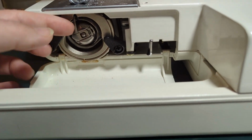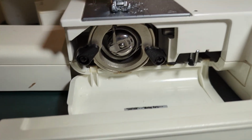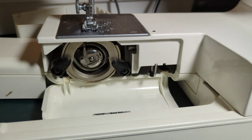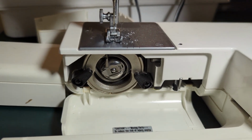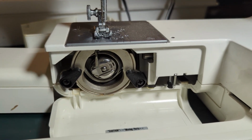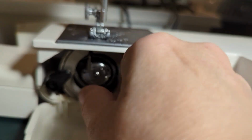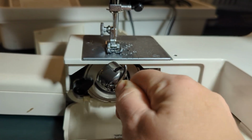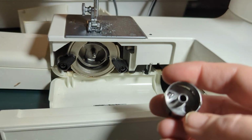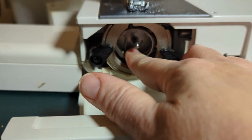Okay. So let's see. Normally you would take a little brush and just brush here and there. And of course, I've left my brush in the wood shop with my other sewing machine. So I don't have my brush, but it's not too bad in there. So we're going to take this out. All right. And there's no bobbin in there, but that's okay. It uses a metal bobbin. And I'm not going to take this race out.